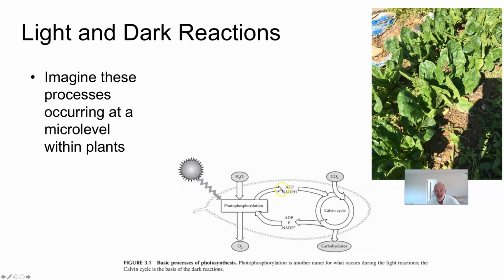And this becomes the energy source for the next part of the process. Okay, so the right side of this diagram is the dark reaction. This is where the plant takes in carbon dioxide through its stomata, which are these little holes. It uses the chemical energy that's created in the first part of the process, the light reaction part of photosynthesis, and it converts it through this Calvin cycle. We're not going to go into the details of it, but it uses it to create these carbohydrates.